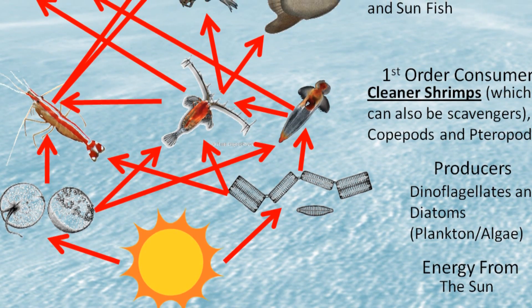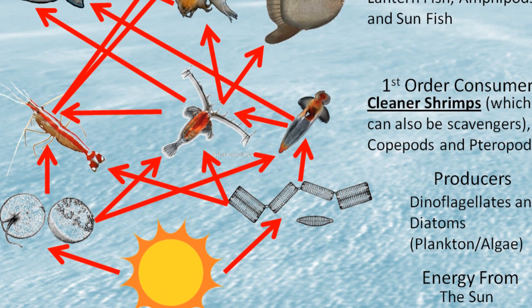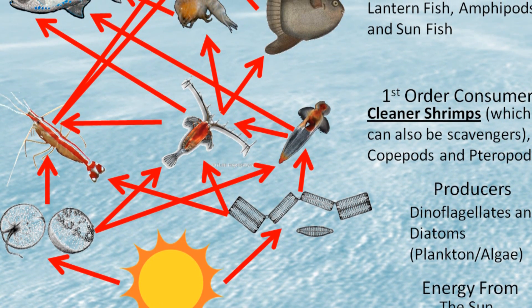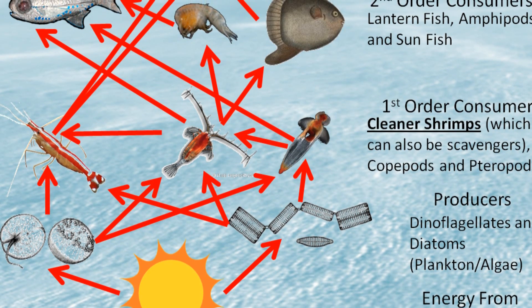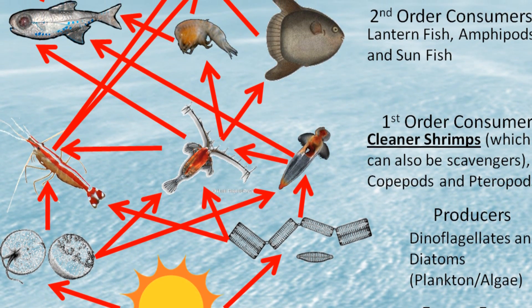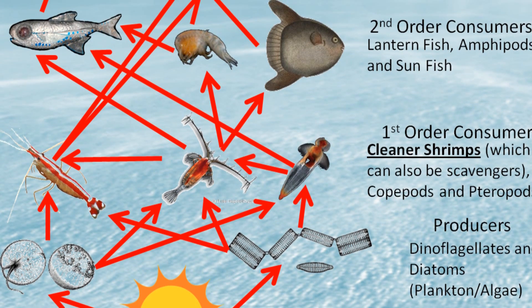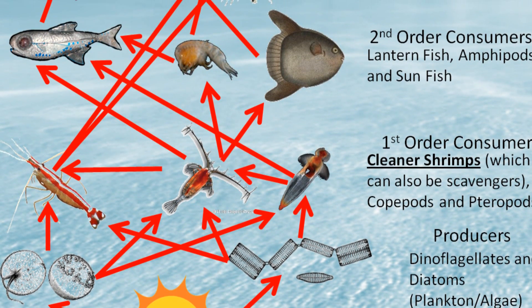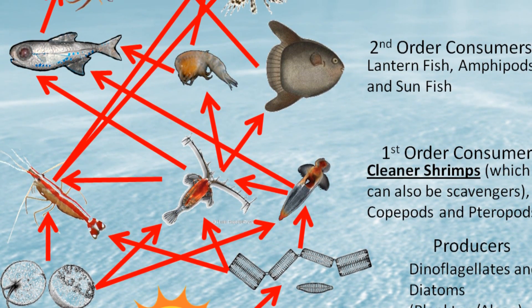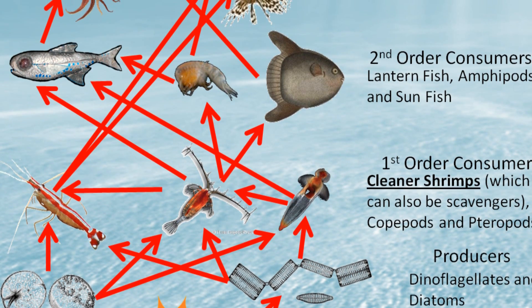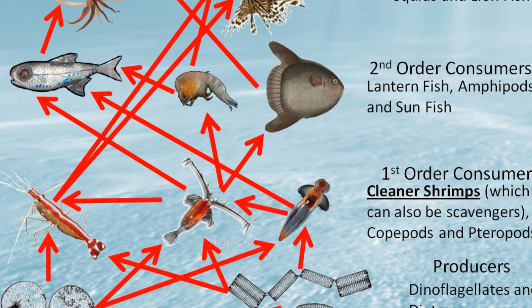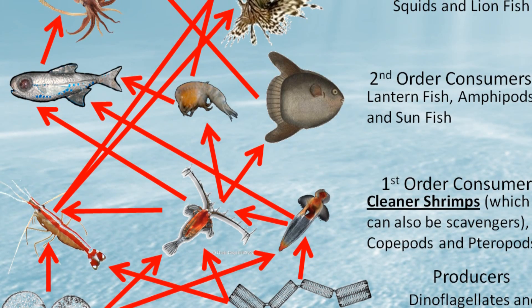For example, dinos are food for shrimp. So if a shrimp tries to eat them, they glow to attract attention from other predators who prey on shrimp, such as tuna. If a tuna quickly eats the shrimp, that could potentially save a whole load of dinos. A few might get scooped up in the tuna's mouth, but nevertheless, this clearly works—otherwise they wouldn't still be in existence today.